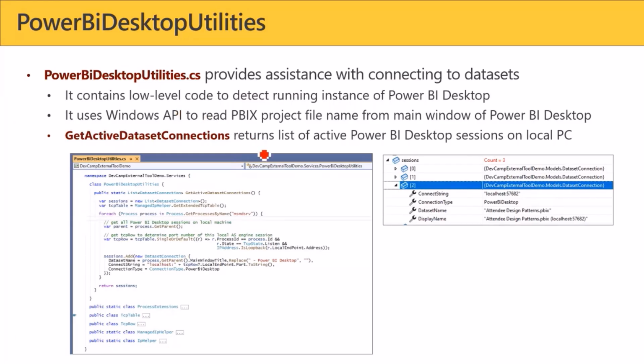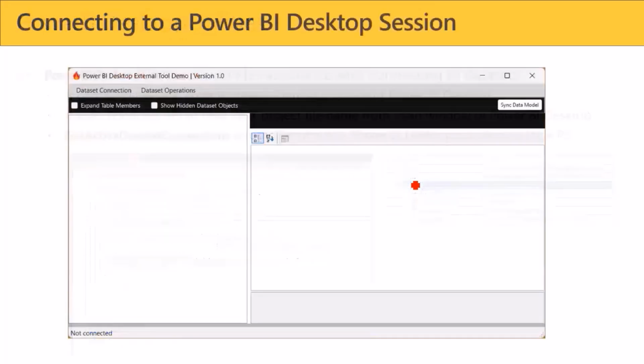So with this, I'd say if you like to look at painful code, go ahead and look at it. But other than that, you can just use it. And it just gives you an array. And so you can see all the active sessions on the current machine of Power BI Desktop. And you can see what's the connection string, what's the connection type. So Power BI Desktop is the only supported connection type. In the future, I might allow Power BI service connection types, but not right now. And then it just tells you the PBIX. Oh, excuse me, Scott.